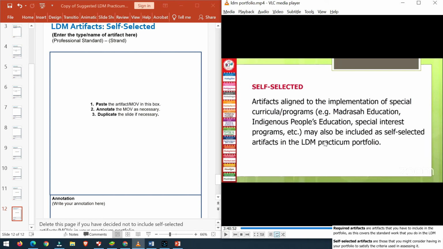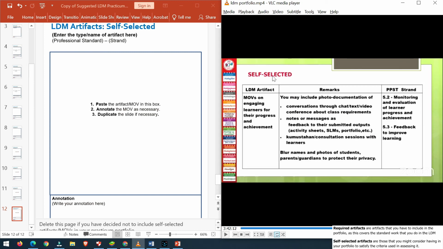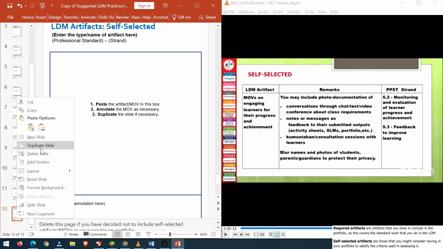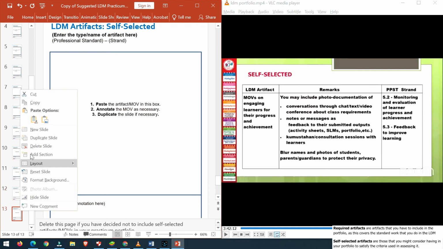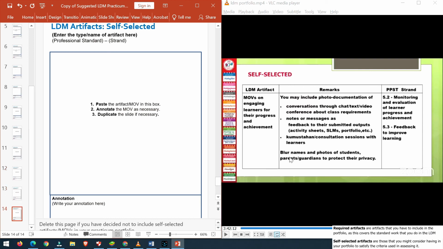Okay, may also include the self-selected artifacts in the LDM Practicum portfolio. Okay, the next is the self-selected artifact. So under this name, of course, your MOV, the name of your MOV here, and then of course the PPST strand. So same process. Then since kulang siya, duplicate na lang natin to. Okay, so you can duplicate as many slides as you want.